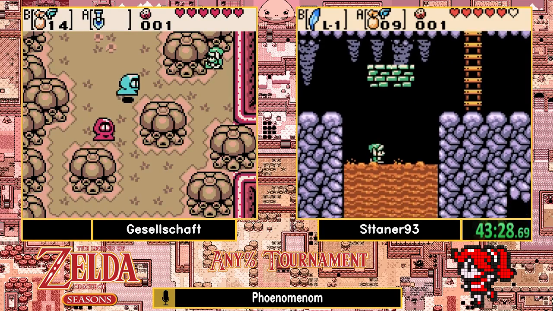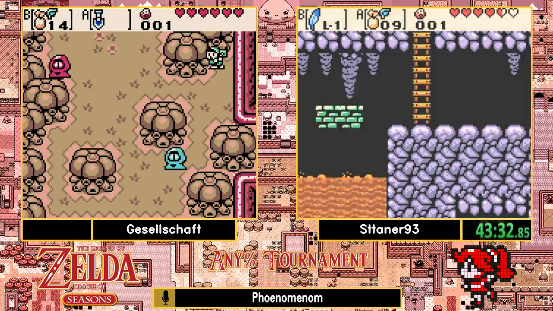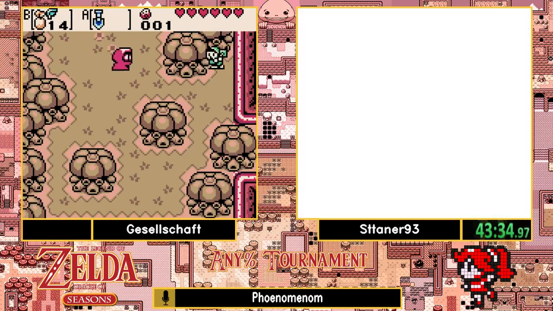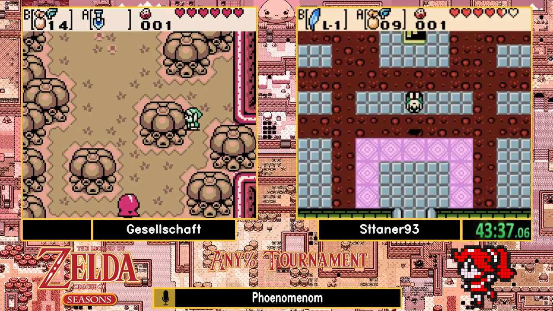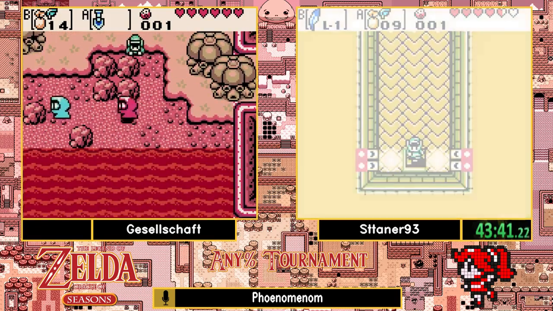He can now go for a very precise jump there. Unfortunately, not quite making it as he falls into the lava, but makes it to the Tower of Spring, where he can pick up his third season.